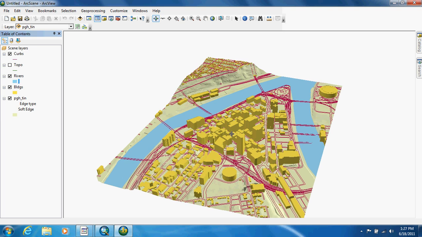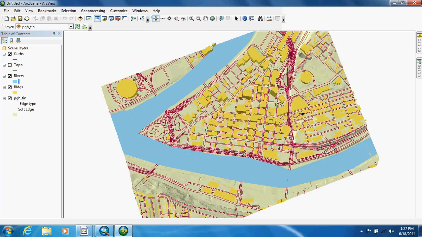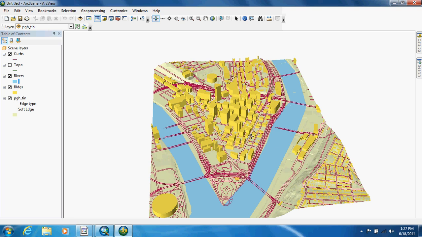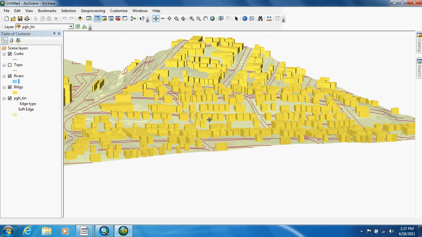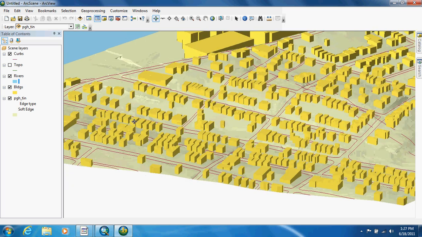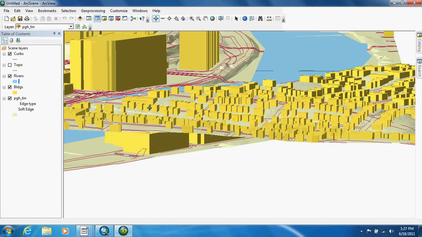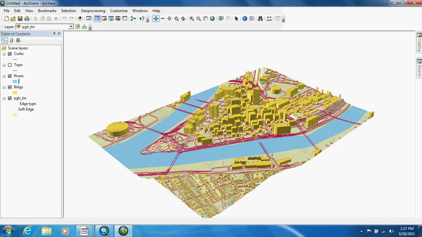And as you can see, we now have something that looks very much like a city. We can zoom in, and as you can see, the tall buildings obscure the small buildings, just like in real life.